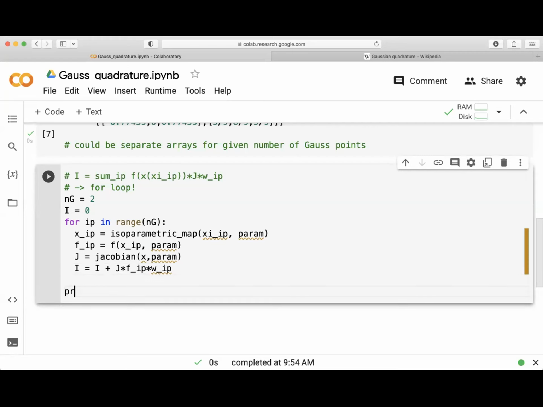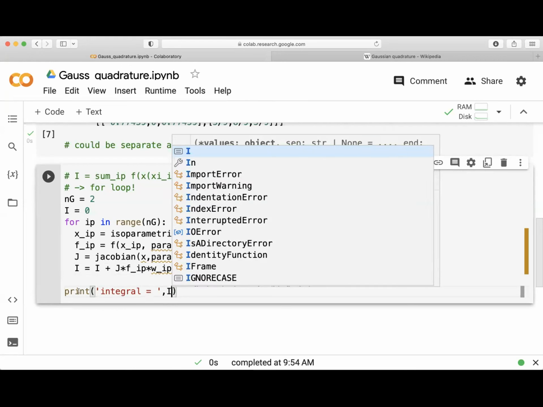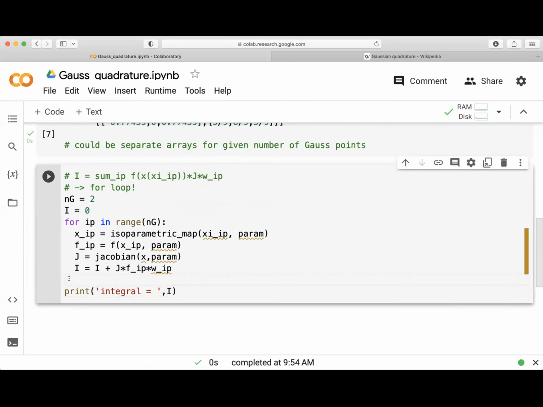This is still not complete, but we still have some missing pieces here.